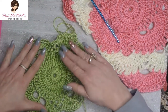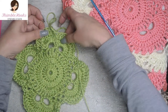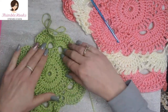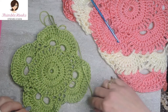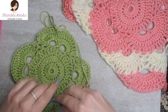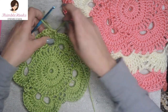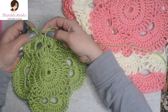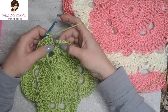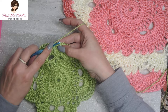So there you are. We start with the first half of this corner and we end with the other half of this corner. I think that's where people get confused. Corner, corner, corner, corner. Now, to close this up, because we don't want a big gap, slip stitch into the third chain. Just a quick slip stitch.